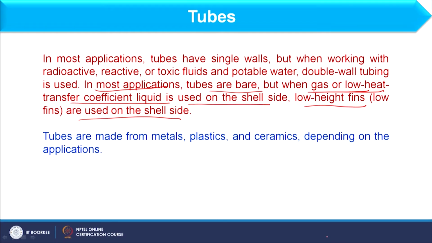And further, if we consider the material of construction, tubes are usually made from metal, plastic, or ceramic, and it depends on the type of application where the shell and tube heat exchanger will be used. So these are basically some general information about tubes. Now we will decide the tube dimension, if I am speaking about tube diameter and tube length. So what are the standards available and how should we choose the right tube dimension that we can use to design a shell and tube heat exchanger?